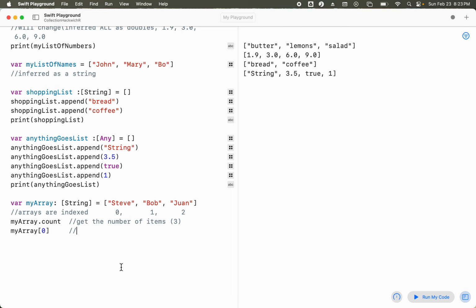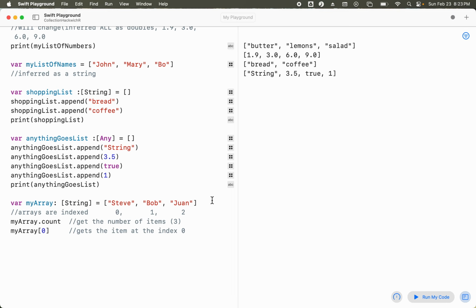So it's going to give me Steve. This gets the item at index 0. What if I said index 3 right here? Then it'll give me an out of bounds error. What if I said 2? Then it'll give me Juan. Out of bounds means I went to my 4th slot and there's nothing there.